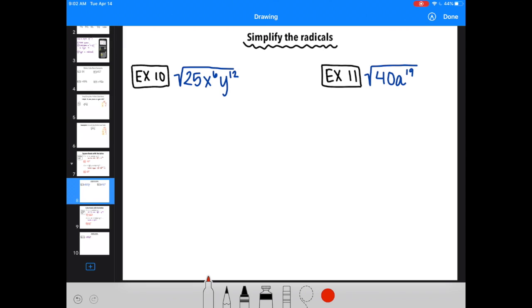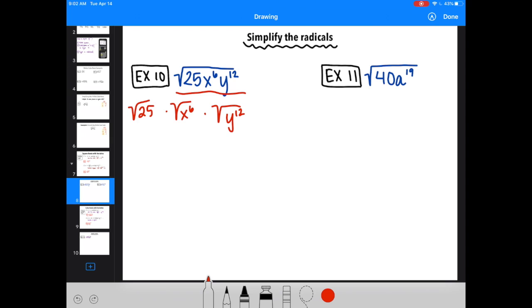All right, I have the square root of 25x raised to the 6th power y to the 12th power. I am going to try to identify those variables and see which of those is divisible by 2. I want to mention here, this whole big long thing may be easy for you to see on this problem. However, if you want to break it up, break it up. So I could rewrite this as the square root of 25 multiplied by the square root of x to the 6th power multiplied by the square root of y to the 12th power. All of that's the same as written up here, it's just broken up. I like to do that sometimes so I don't get confused.